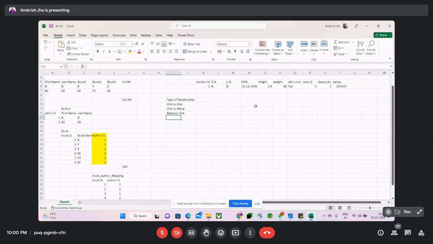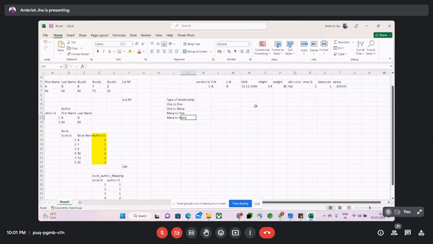So from the author to book, we have a one-to-many relationship, one in the author and many in the book. And from the book to author, we can say many books can be written by one author. So many to one. And then we are having the last type of relationship, that is many to many.